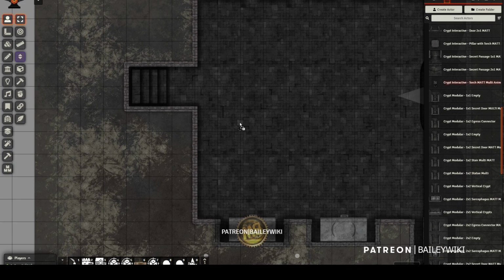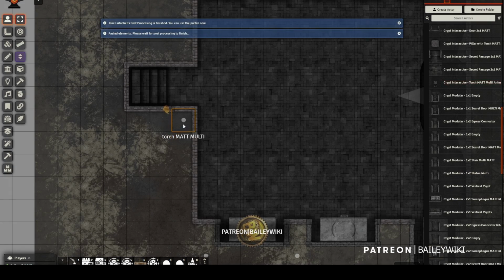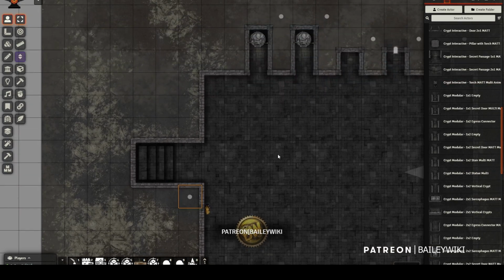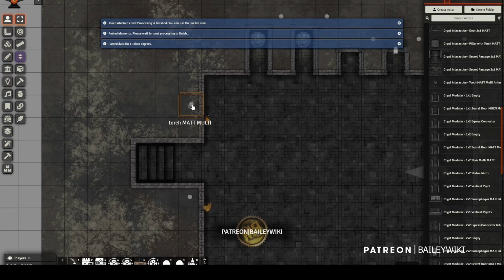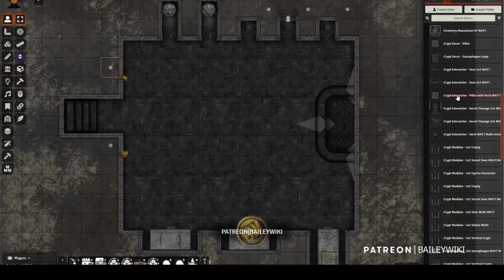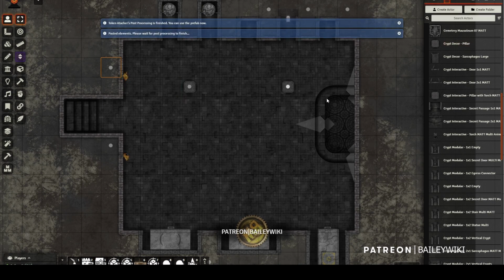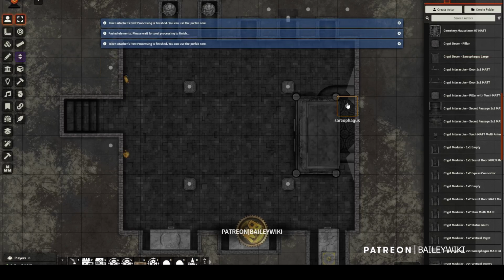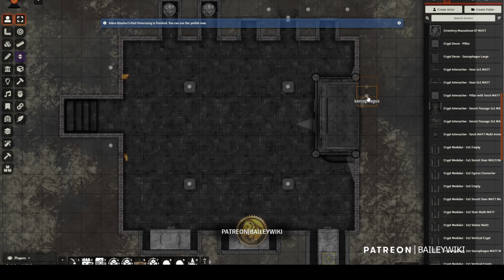and probably could use some torches. So I'll just drag in my torches, and these are just automatically interactive. They just work. Assuming you have Tagger installed, they'll increment for each one that you drag into the scene so they can operate uniquely. And then I'll just drag in some of these basic pillars. There's pillars and other components with other dungeon scenes you can mix and match. We're just sticking with the cemetery and crypt elements for right now.